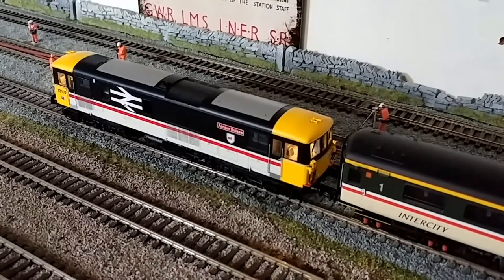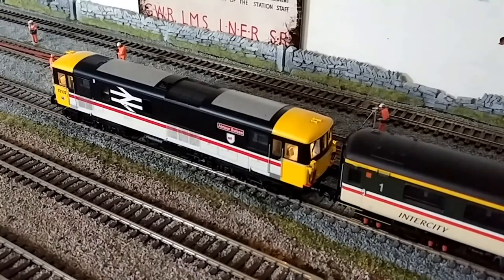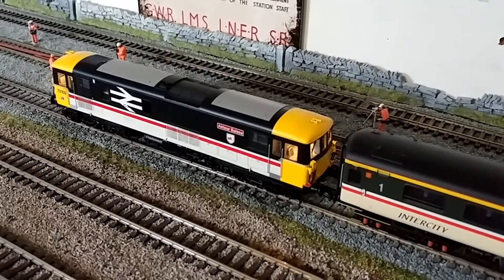Another thing I've noticed as well, I don't want to keep sounding like I'm going on a bit of a bad streak for the Class 73, but there's a good weight to it. It is very heavy, but I've noticed, as you go around bends, sometimes it'll go around fine. You can leave it running for hours and it's fine. And then sometimes the front bogie just completely jumps off the rail, which is really strange. It's not like one of the axles derails and throws one of the wheels off. The whole bogie literally just leaps off, and then the whole loco just dives into the ballast in the middle, which is very strange.